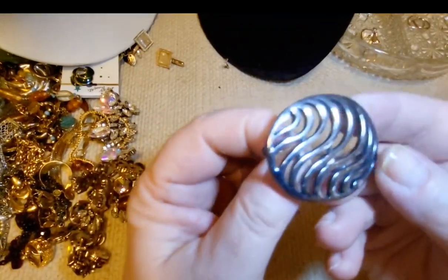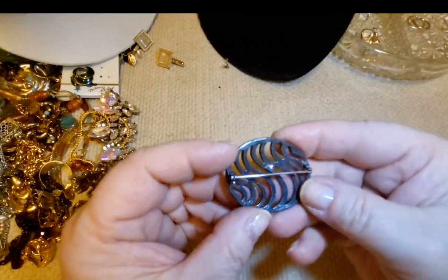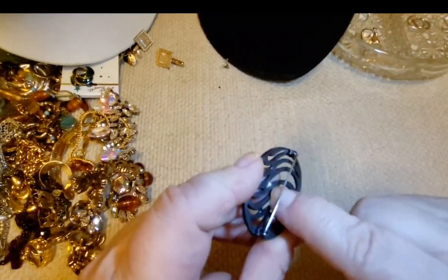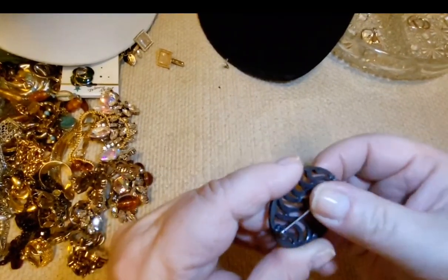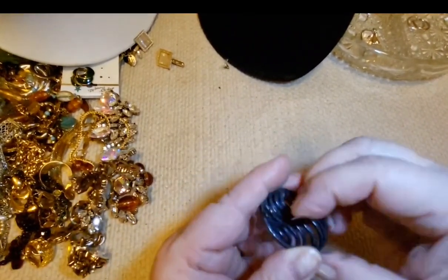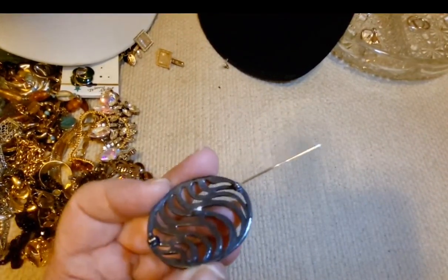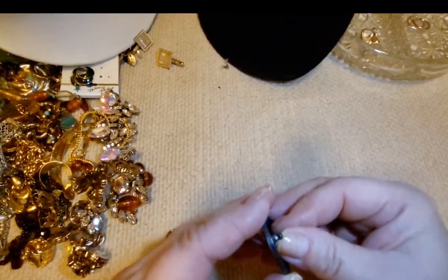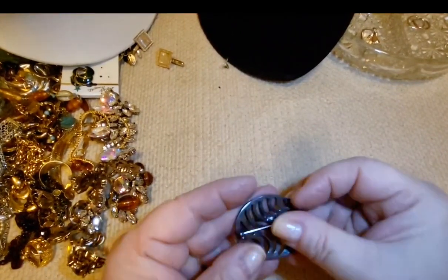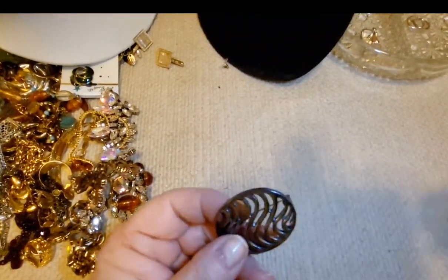All right, this is just a little pin, you guys. We're going to do a buck on this. I don't see a name. Oh, I do see a name. I'm a liar. Right there, I see a little name in there. Let me see what it is. Coro. Okay, we'll do $1 on the Coro pin.